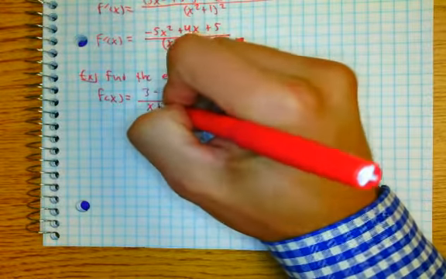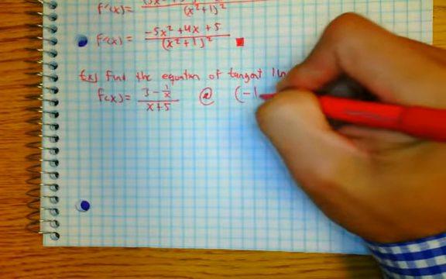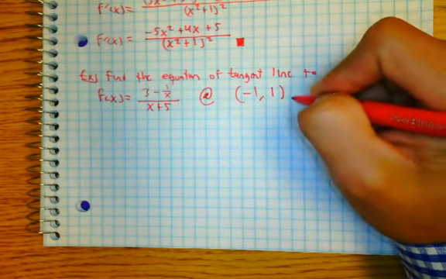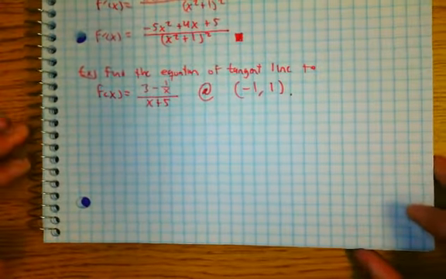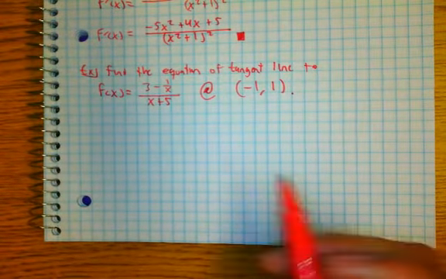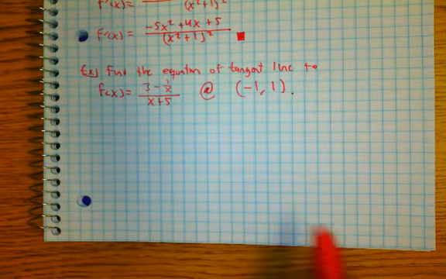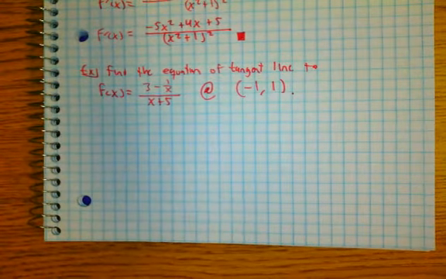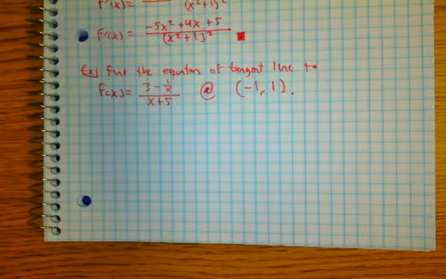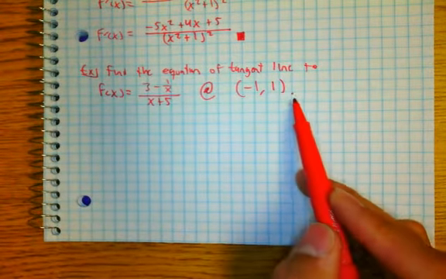Alright, so before I let you go, just a reminder, who remembers, first of all, how am I going to find the equation of a tangent line? What do I need to do? You're going to have to differentiate this for what? That helps you find the what? The slope of the function at any point. But because I'm giving you a point, once you derive it, you can plug in that value in there to find out the exact slope at that point, correct? Then you can find the tangent line, agreed? Alright, go for it.